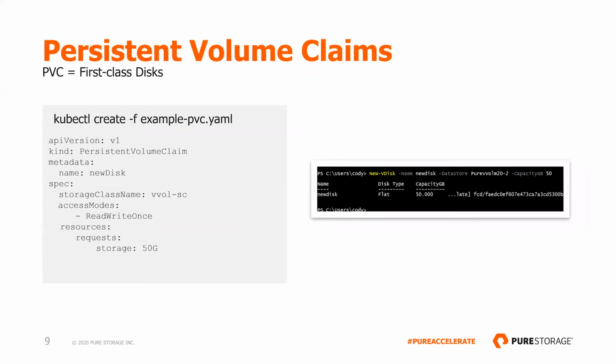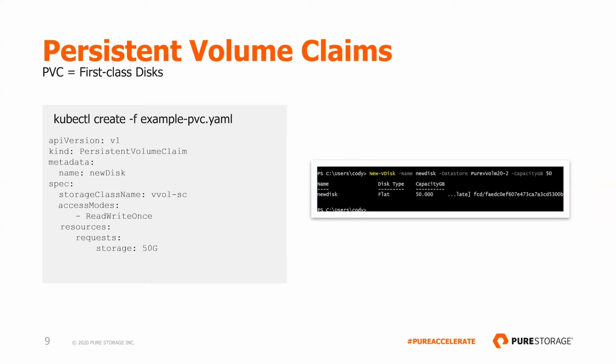Now, what actually gets provisioned? Well, when you provision a new virtual disk, traditionally, what did you have to do? Well, you had to pick a VM and then go and create and add a new virtual disk to it. But this required having a VM. I may not know what VM I want to provision, or where this container is actually running. Is it even in a VM? What if I don't need that storage quite yet, but I want to provision it? Or I don't need it anymore, but I don't want to delete it because I'm going to be reusing it in a bit. And so this requires a virtual disk to live outside of a virtual machine.